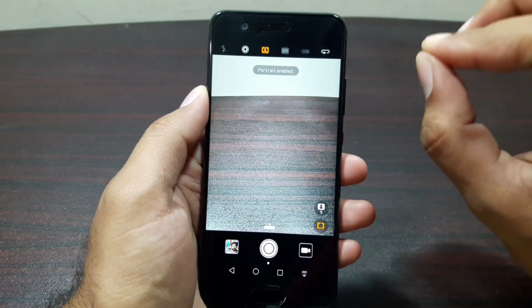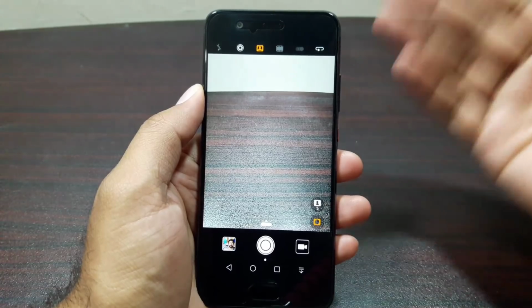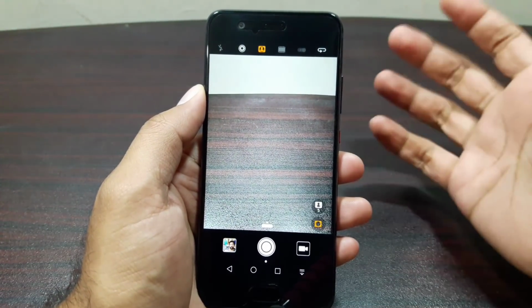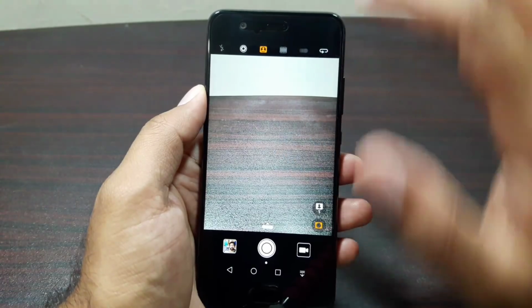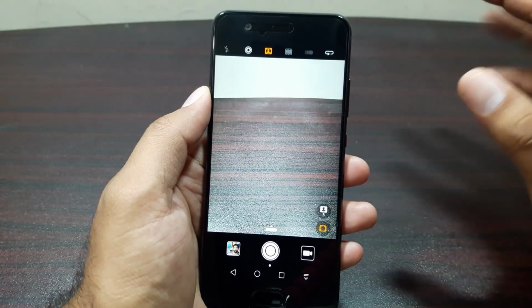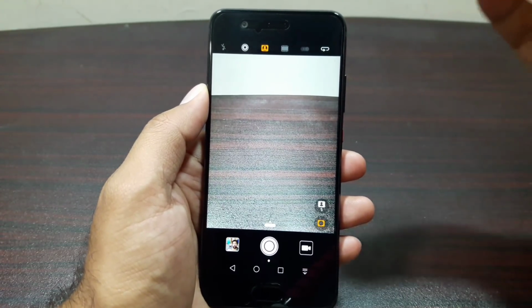Now this mode is basically targeted towards taking photos of people or taking selfies. So what this mode does is that it produces really bright and saturated photos, and it really makes the photos look great. And what it also does is that it adds this wide aperture effect to the photos, so it produces really blurred backgrounds and gives them this false bokeh effect that looks really cool in the photos as well.